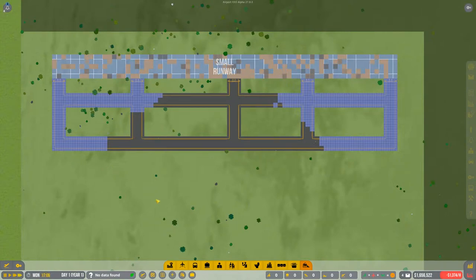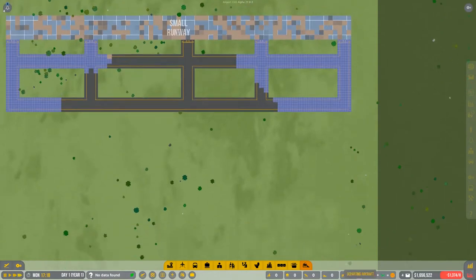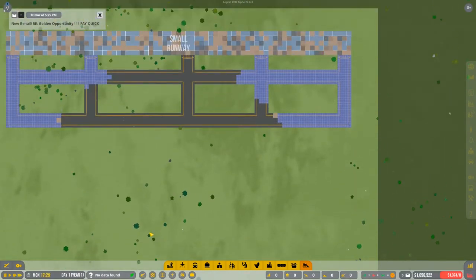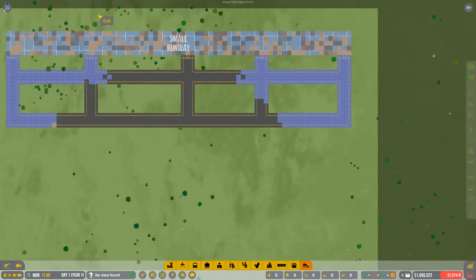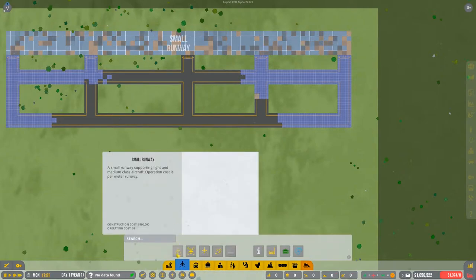Now we are going to build a... I am going to put general aviation and I'm going to put it probably over here. Yeah, yeah, we still get spam mail, we know. All right, so let me do that.